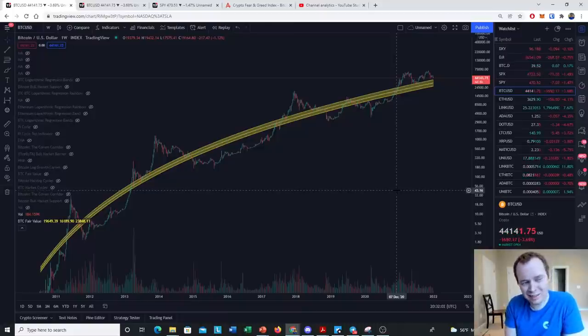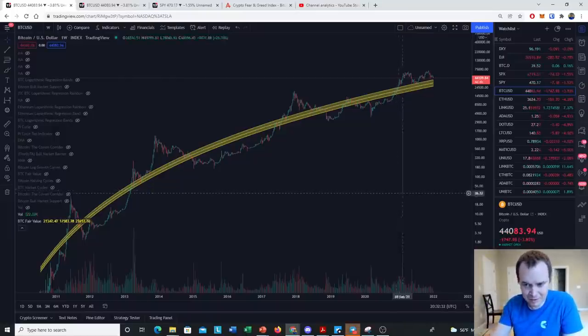I've always said I think the stock to flow model is too optimistic, and you can't just go up 10x every 4 years forever, right? Like you can't just do that forever. And in order for us to really keep pace with that, we'd have to go to 200K already, and we're just simply not there. So I don't really see an average price of 100K being hit within the next 2 years, but that doesn't mean we can't hit 100K in the next 2 years. But remember, the stock to flow model is based on averages, not absolute bottoms and tops.